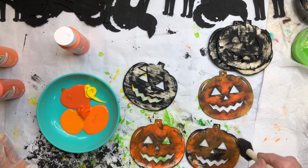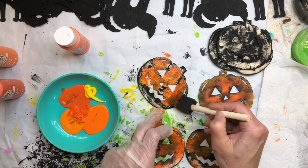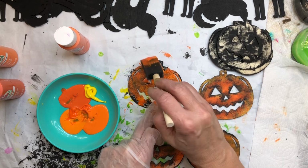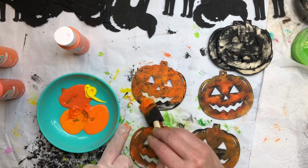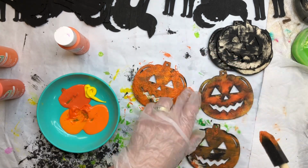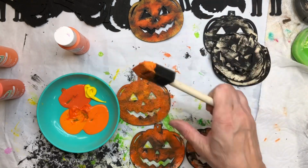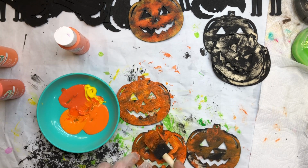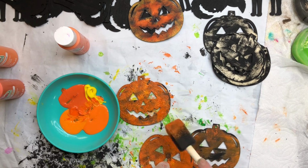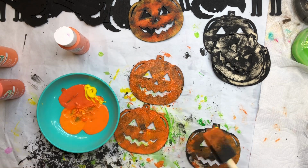Who knows? Let's see. We want to get paint on all of these, so maybe if I just put a little bit of everything on there. Yeah, that's kind of cool. Yeah, I like that. Just playing around with paint, right? That's all this is. I don't want it to be thick and bumpy, though, so I just think I want to put some down, and then I'm going to maybe just let it sit for a minute, and then I'll come back. I don't know. They're not going to look the same as the other ones. That I do know. There, we got some orange in there. It's kind of fast, though, like this, isn't it? It's going to take longer for them to dry.